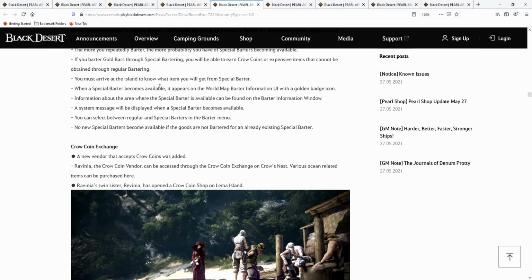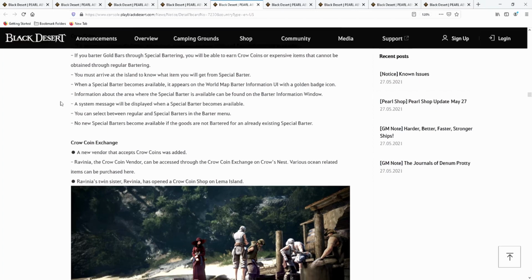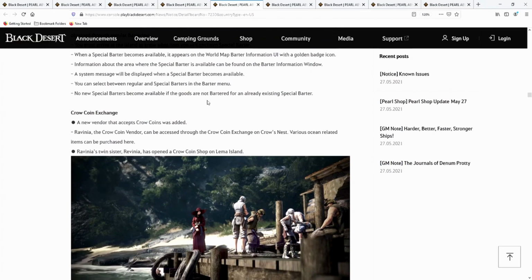You must arrive at the island to know what item you will get from special barter. When a special barter becomes available, it appears on the world map barter information UI with a gold badge icon. Information about the area where the special barter is available can be found on the barter information window. A system message will be displayed when a special barter becomes available. You can select regular and special barters in the barter menu. No new special barters become available if the goods are not bartered for an already existing special barter.